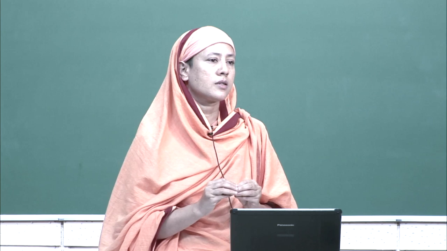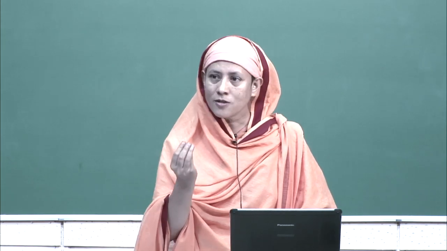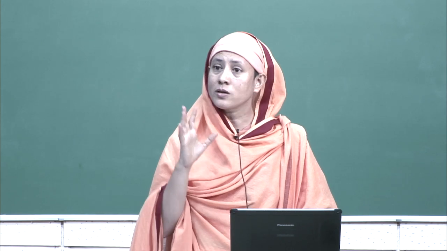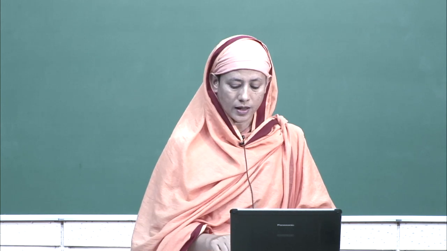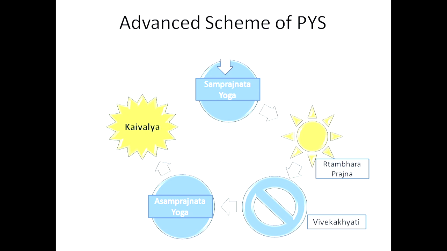In yoga shastra, this is called samadhi matra — it is just the first stage of samadhi, not the ultimate, not the final thing of yoga. What does this samadhi do to you? It ushers you into the advanced state. Without going into this state of samadhi, you can understand nothing of this advanced scheme of Patanjali yoga sutras. But some amount of peripheral knowledge I will give you so that you know something about it — though this is to be experienced.